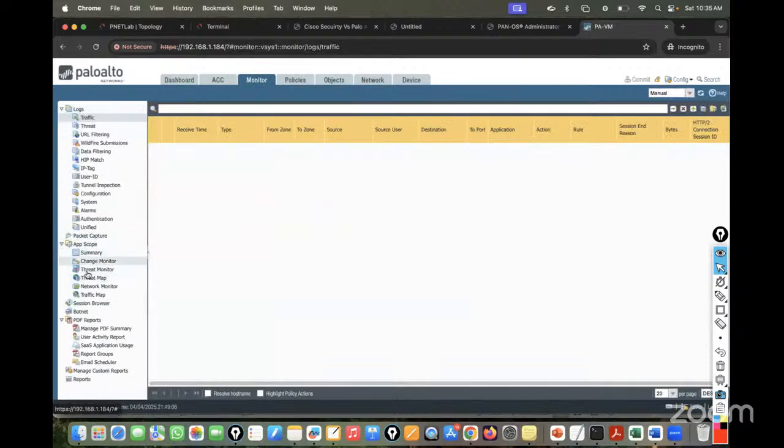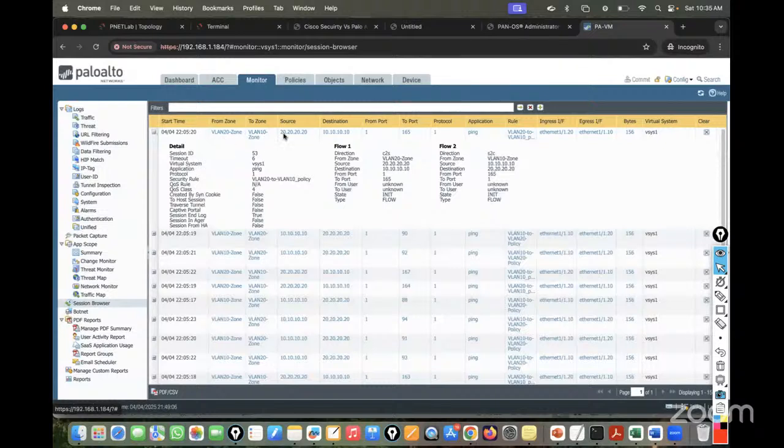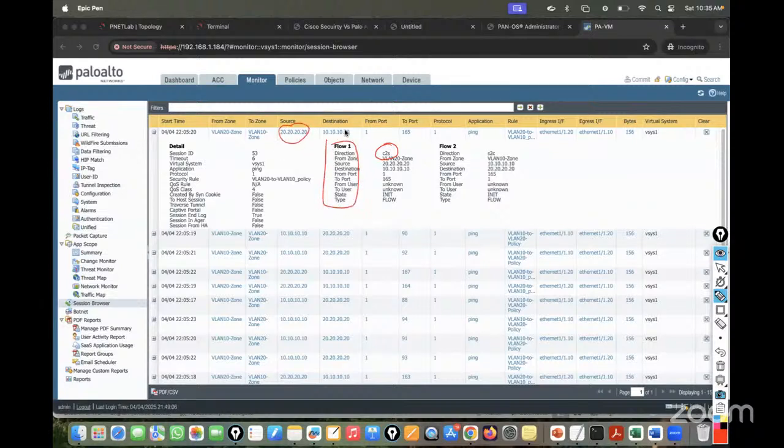If you go here in the live traffic, you want to see in the sessions, you're going to find the sessions getting created. And this is VLAN 10 to 20, 20 to 10. And you can see when 20 is trying to reach 10, this is what I was trying to explain. This is the client to server packet. Here you focus. This first flow is going to act as the client, and this is the server. Destination is server. That's the client to server. And when reverse happens, it is just server to client.